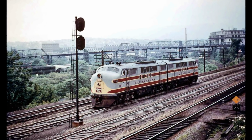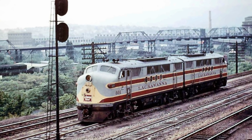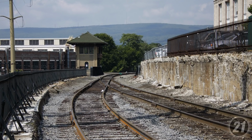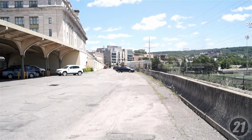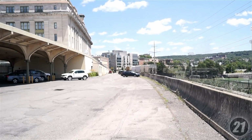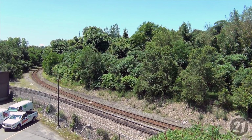In modern times, it's a great place to catch trains like the Naphtha Power that we caught here back in 2018. Coming down the hill into town, the tracks converge from 4 to 2 and then into 1. In the days of the Lackawanna and the Erie-Lackawanna Railroads, this is where the yard limits of the Scranton yard started. Today, it's where the limits of the Steamtown yard start. As you can see, the track goes all the way up to the Pocono main line. This is the old Erie-Lackawanna main line. But I'm getting ahead of myself.